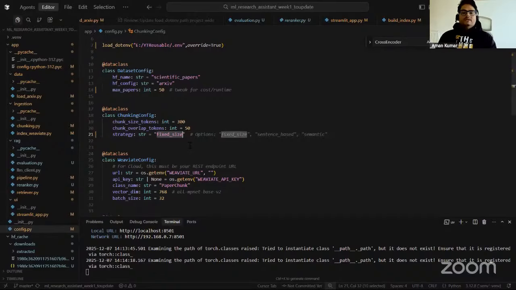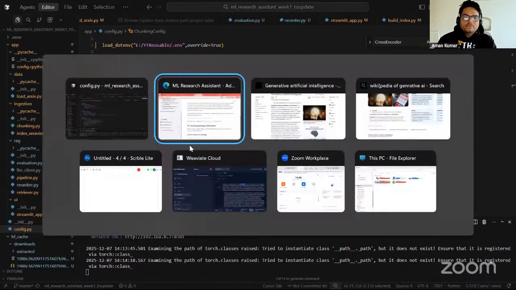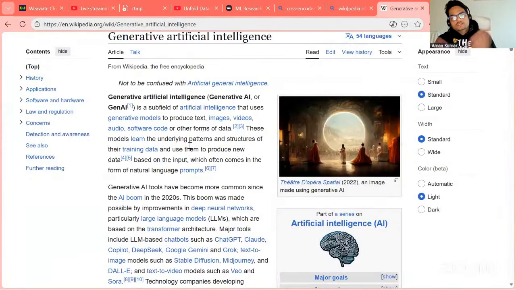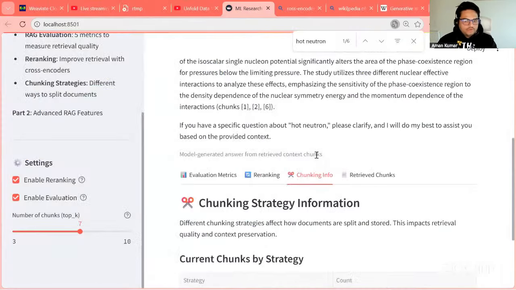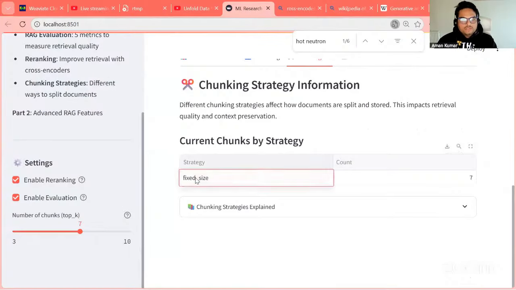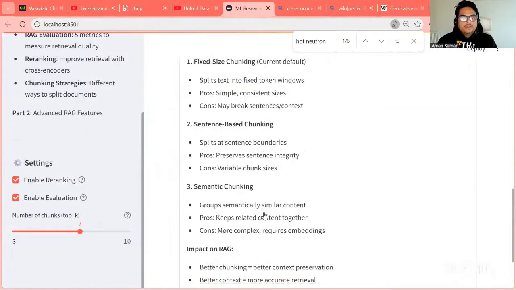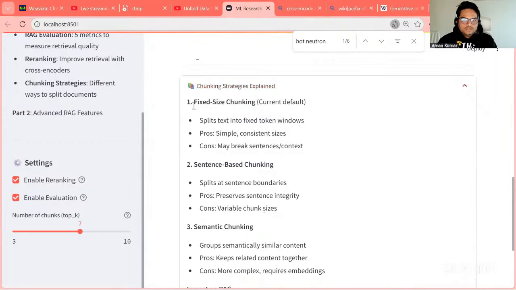What is the similarity and what is the difference? I told you now in the Wikipedia example. So if you ask me which works good in all scenarios, this question cannot be answered because it depends. You need to try and see. Okay. But there are different chunking strategies that you should be aware of. What are these? We are using fixed size now, and these are different chunking strategies.